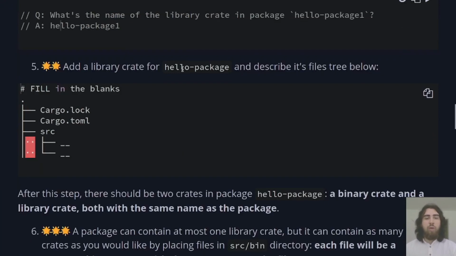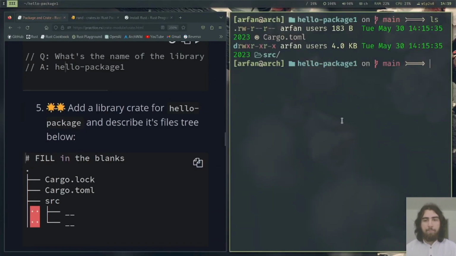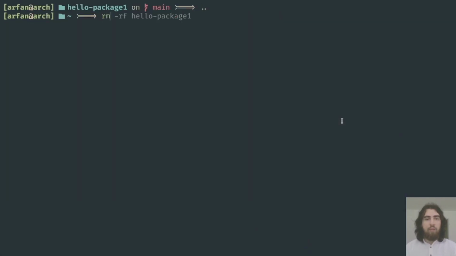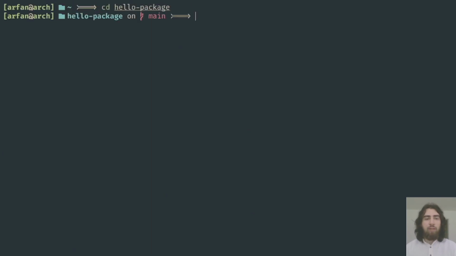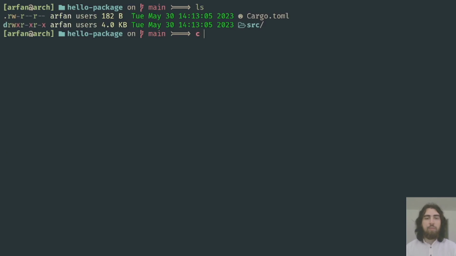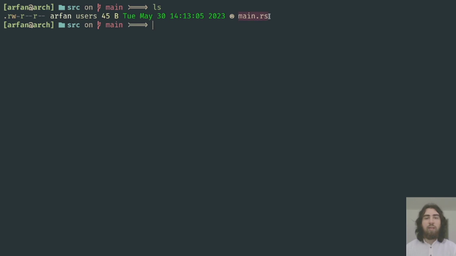Add a library crate for hello package and describe its files tree below. Alright, so we want to add in the hello package a library crate. So let me remove this over here, and we will go inside hello package. Now over here in the source directory, we want to create a new library crate. As you can see, we have until now a binary crate.